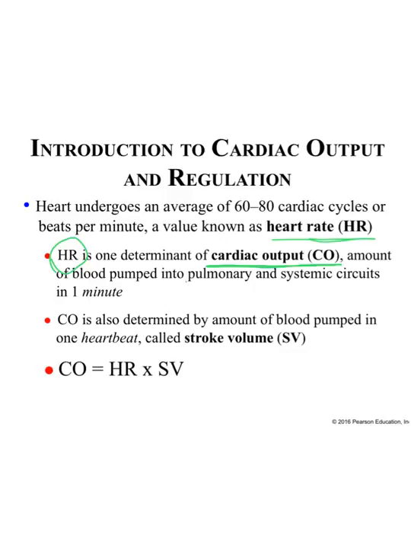So all throughout the body, of course, that would include both pulmonary and systemic circuits. There are 2 factors. If you want to increase the amount of blood going out to the body, you could increase heart rate and keep stroke volume the same. You could keep heart rate the same and increase stroke volume, or you could increase both. All of that would give the same effect, which would be to increase cardiac output. Of course, if you wanted to decrease it, then you would just decrease the others. So we are going to talk about how these variables can be affected.